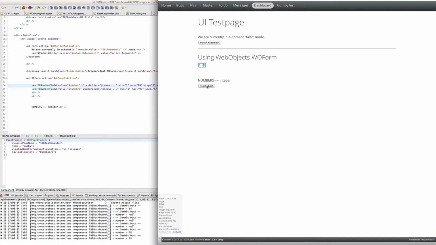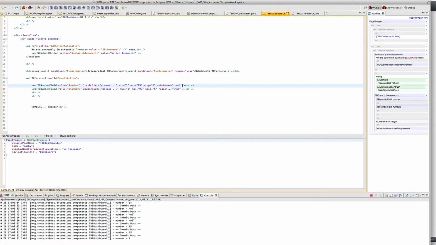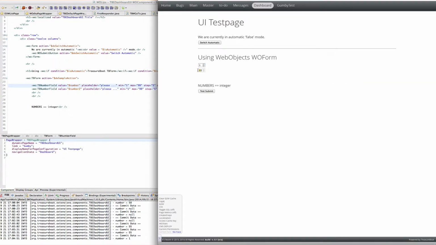So after clicking this, you can see the autofocus will automatically focus to the one that we have set. Of course, you should only set one to autofocus, because otherwise the web browser will have no idea what to autofocus. And with the read only, this is now in read only state, so you can change nothing anymore. So that's it for the first part.